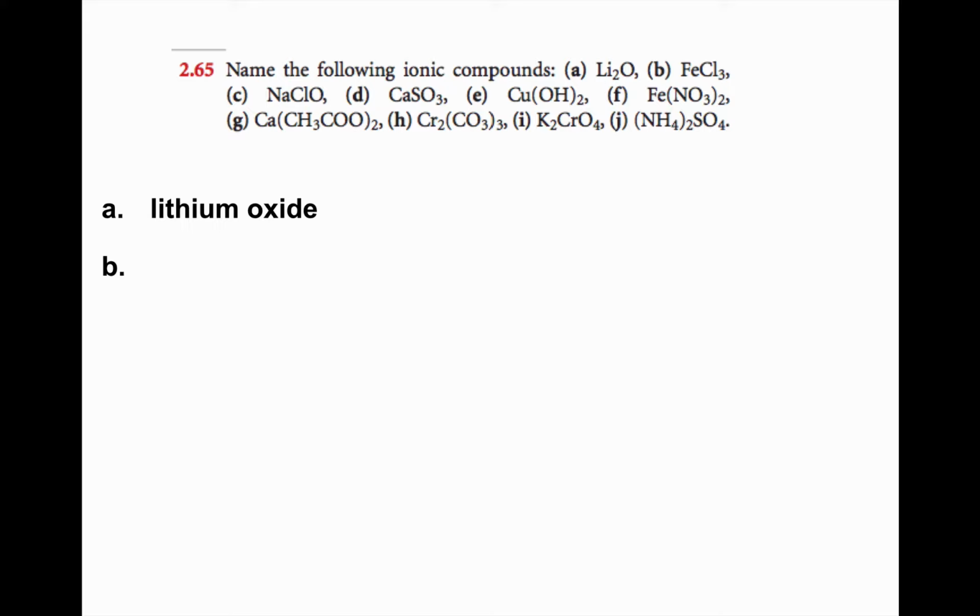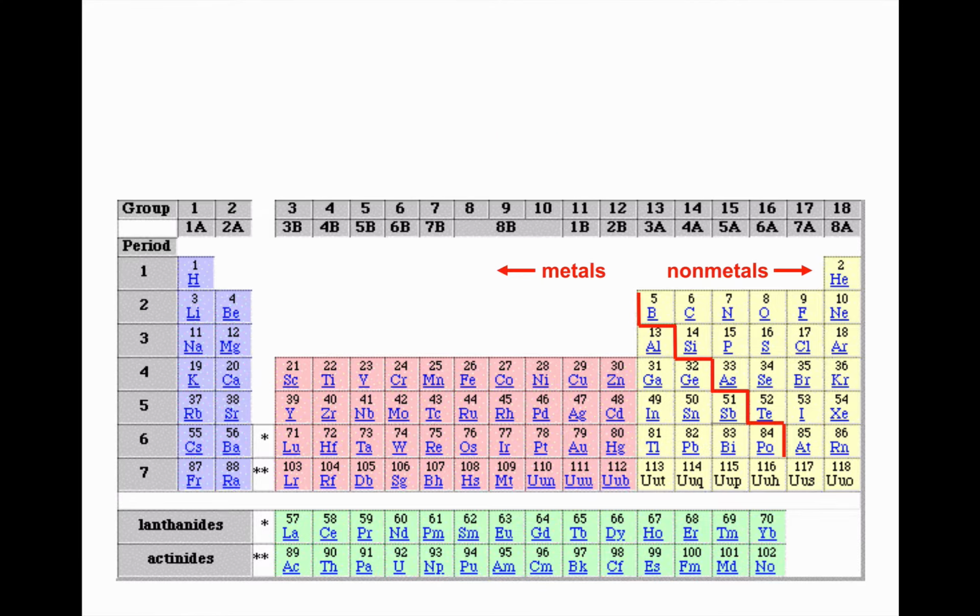Now, iron. Iron falls in this category of transition metals, right? If we're looking at the periodic table, if you're on one side of the staircase, you're a metal, right? You lose electrons, and in a predictable way. If you're in group 1A, with the exception of hydrogen, you're always losing 1 electron. If you're in group 2A, you're losing 2. If you're in group 3A and you're below the line, you're losing 3. On the other side of the line, it's predictable, right?